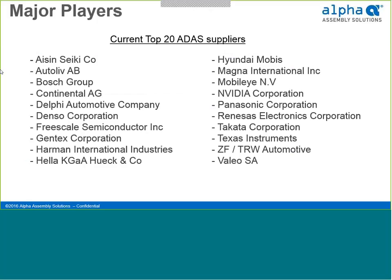If you go to any of these companies now and look at these areas, these are probably the top 20 companies that keep coming up as suppliers into the ADAS arena. Some of them are semiconductor manufacturers and some are actually tier 1 system manufacturers. This list of top 20 will change over time, and it's very much shifting sand at the moment. But if you go into the websites of companies like Bosch or Continental, or Autoliv, which is a classic one, there's a lot of information on these ADAS systems and how they come together.